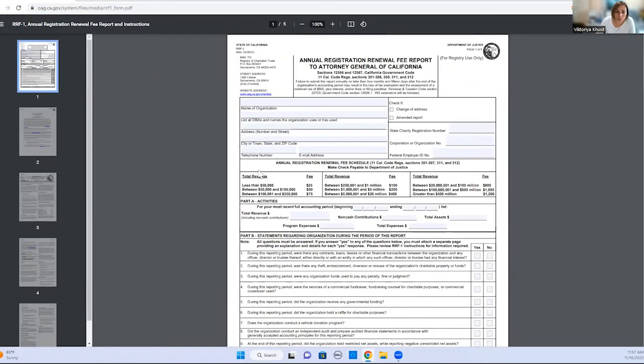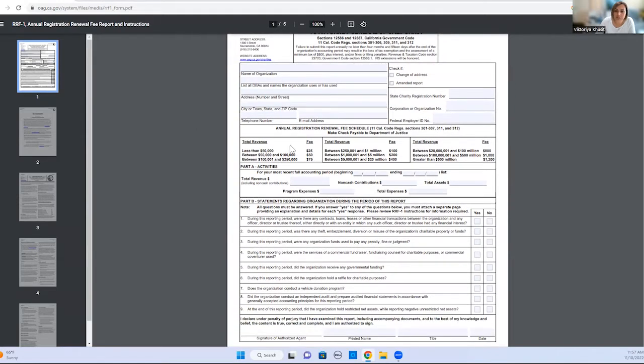Again, it has your organization name, any DBA, any address. Since you already registered, you would have a charity registration number. You would put your corporation organization number here and your tax ID. And right here, you see the fees you need to pay. Depending on your revenues, there is a fee.